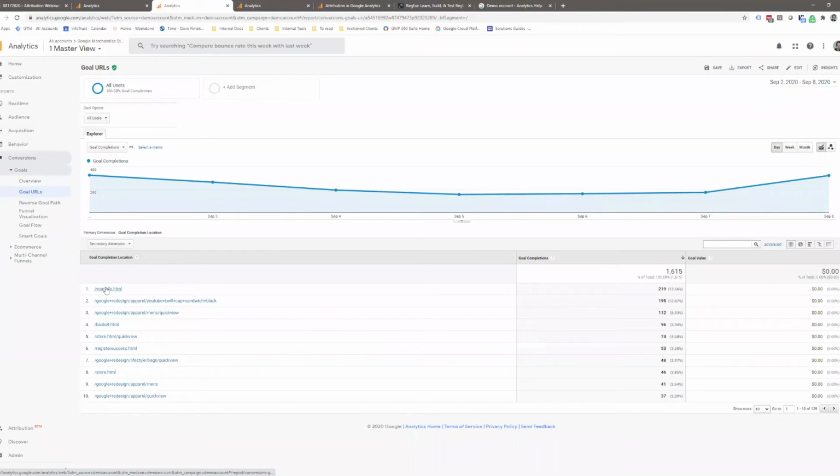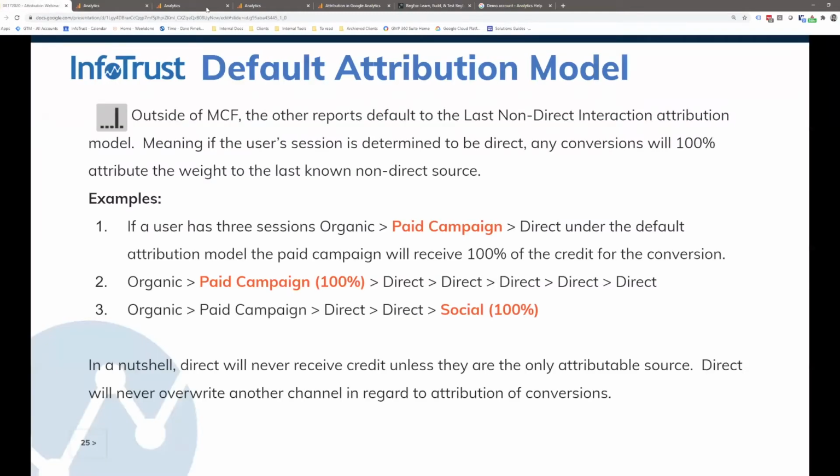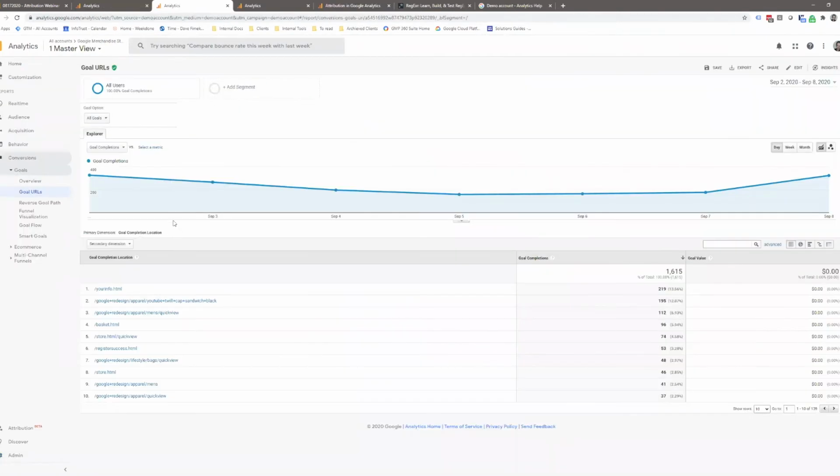So in this report, the way that we have this goal configured right now, we would see these 3 pages showing up as part of the conversions. Oh, where did I go? Sorry, I have a lot of tabs open because I'm going to show you all of them, right? So you would see those in here. You can also itemize, by drilling down and clicking on it, that sort of thing.